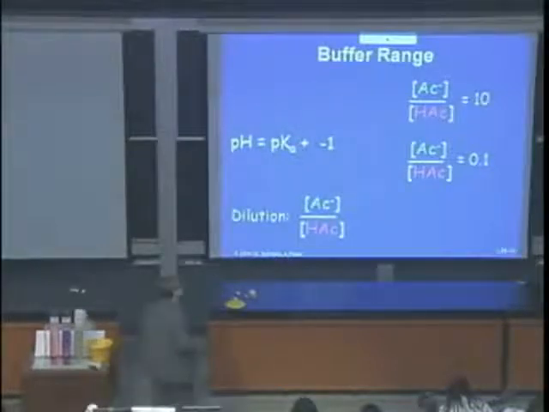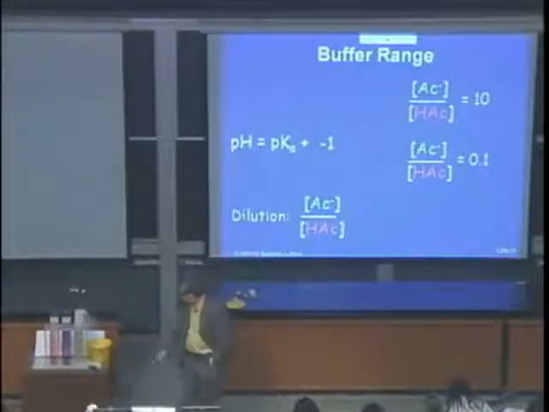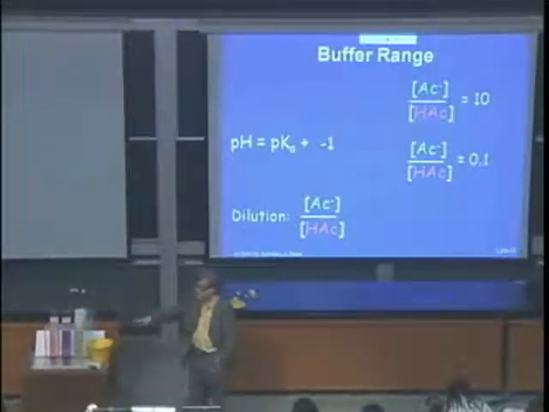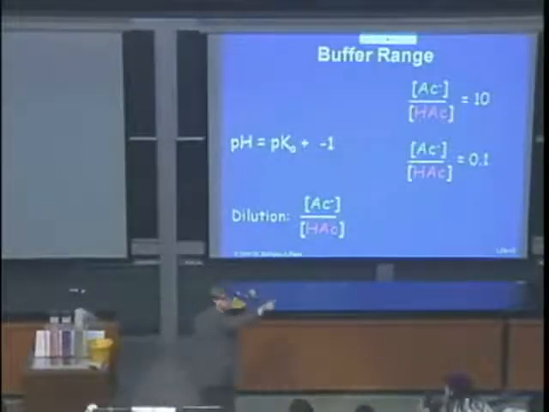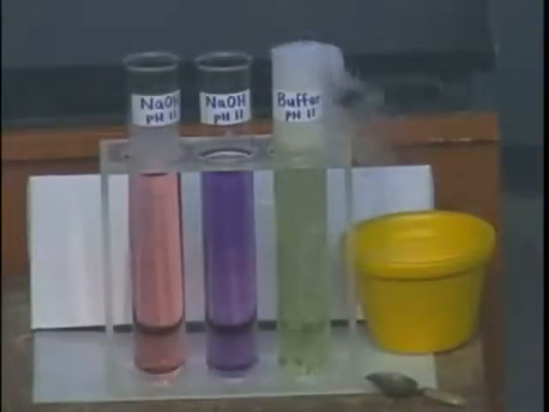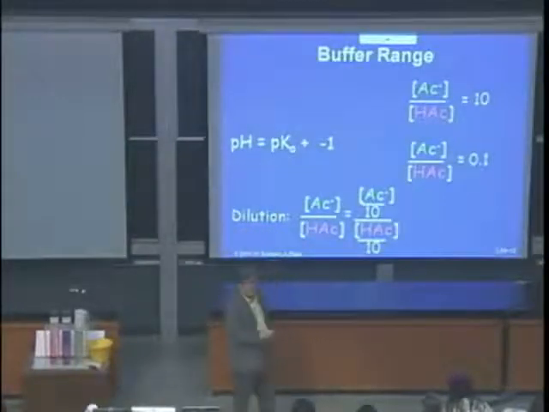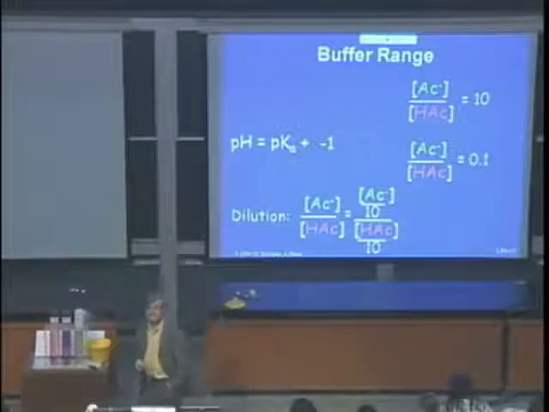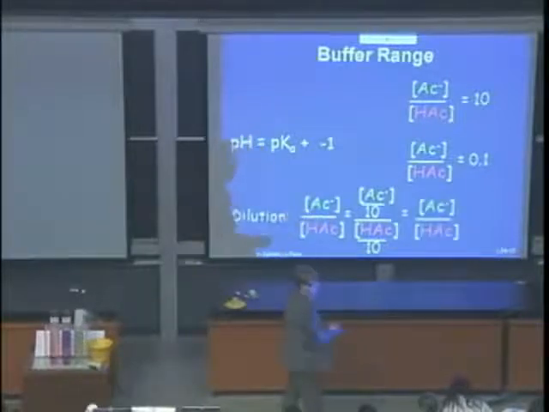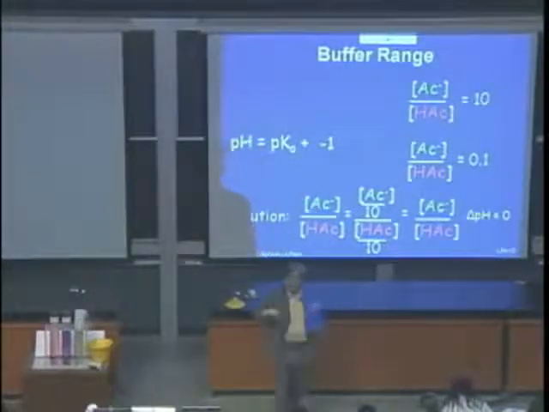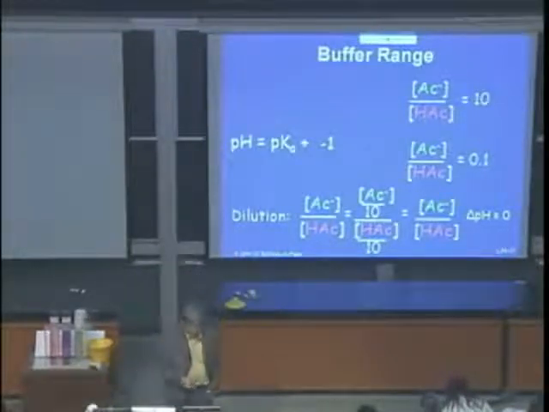And so what happens if I dilute this buffer? Let's see, I dilute the buffer by a factor of 10. So it's still fighting. It's still not acidic. It still keeps buffering. So if I dilute the buffer by a factor of 10, what happens? Does it still work or doesn't it work? So you take a 10 here and you divide by 10 here. So that looks like this. Is it still a good buffer? Of course, because this cancels out here, and with this you have the same equation again, and the change in pH will be close to 0. There will be no change in pH essentially, or no really noticeable change in pH.